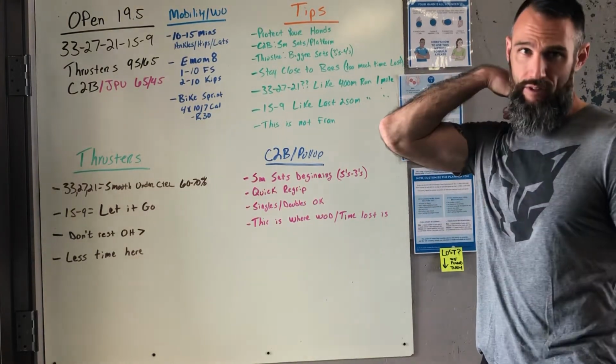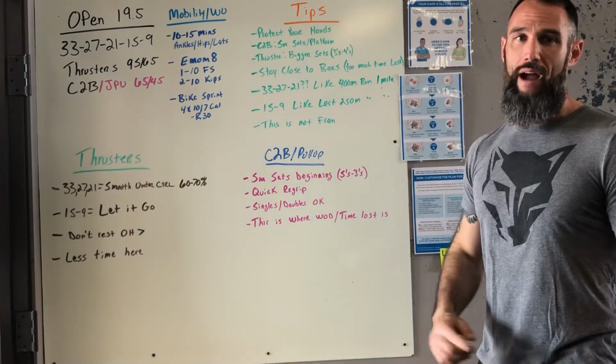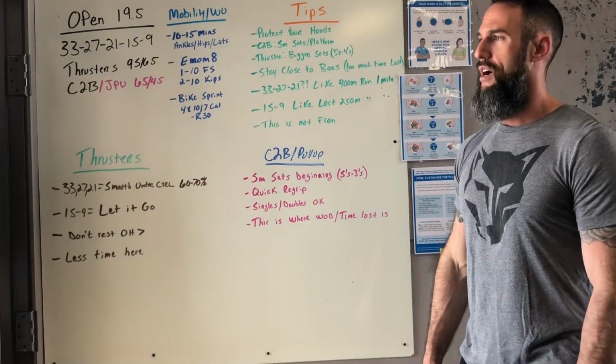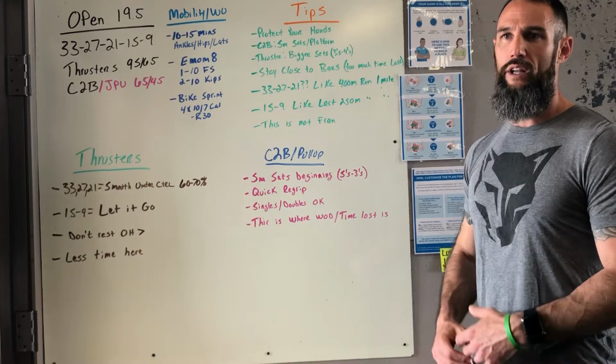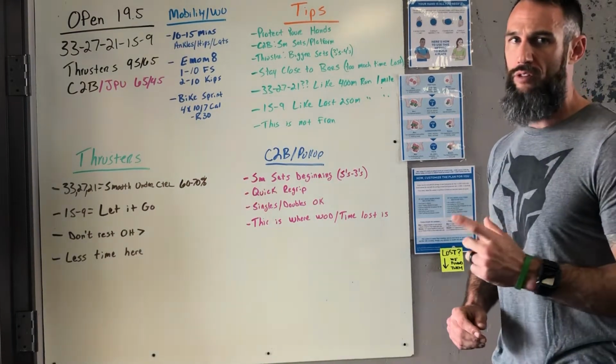Stay close to the bars. So we're gonna lose time in transition here. What does that mean? Walking circles around the pull-up bar, walking circles around your thruster barbell, walking to and from the chalk bucket, right? We're gonna be losing a lot of time here. We need to concentrate that time, stay close to the bars. That's where you're gonna lose a lot of your time in this workout.